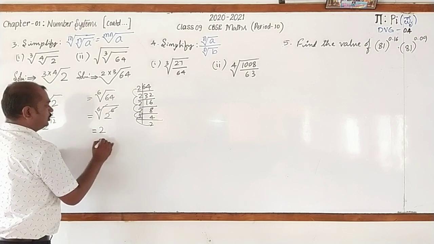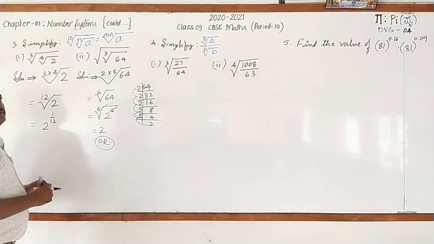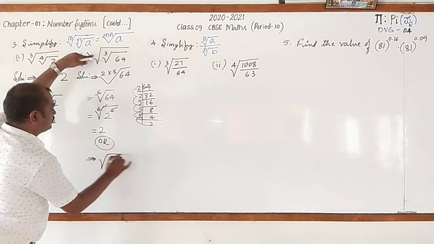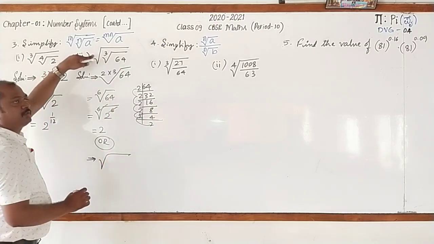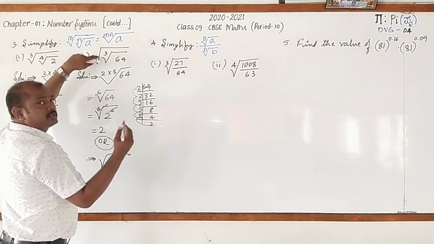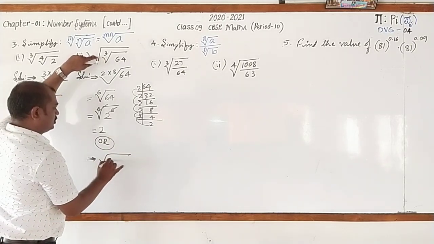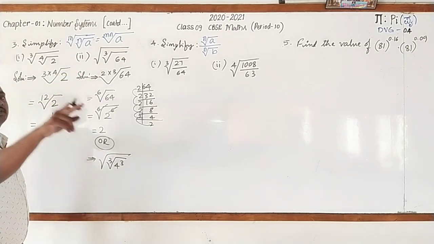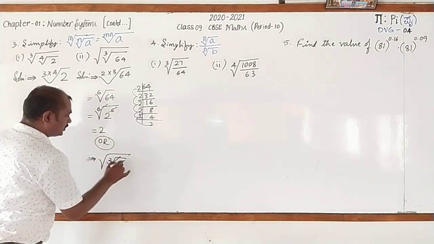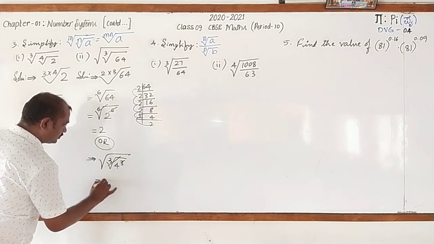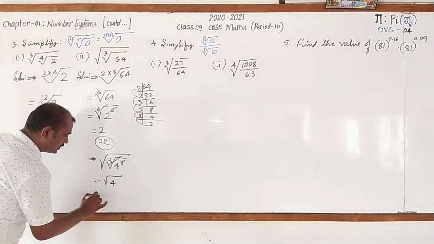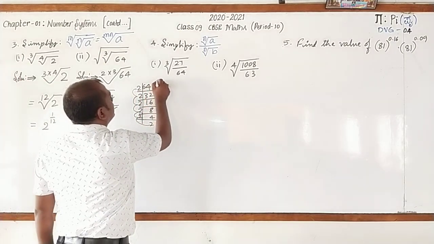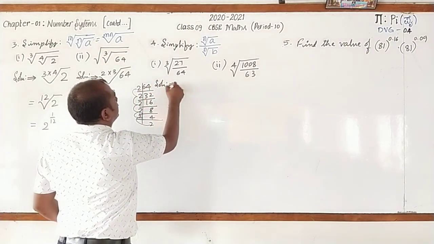It is 2. You can also write this in another way as, look here. It is square root of cube root of 64. What is cube root of 64? 64 is nothing but 4 cube. Cube root of 4 cube. 4 4s are 16, 16 4s are 64. Cube root and cube get cancelled. It is equal to square root of the remaining number, 4. Square root of 4 is 2. That's it.